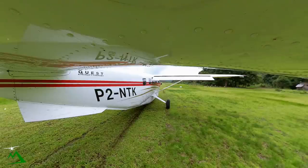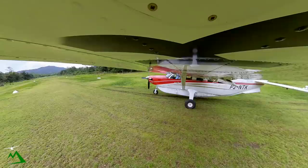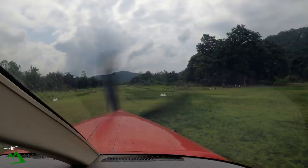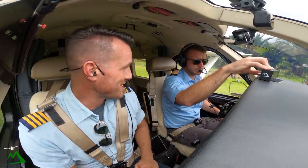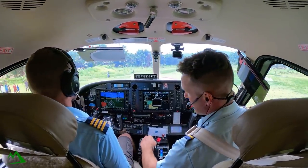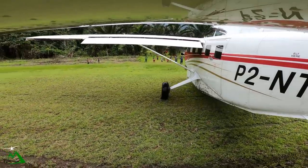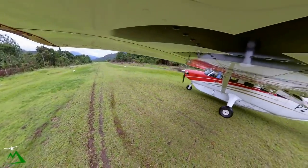Anyway, 7 minutes over there. I'll go ahead and taxi to the end, because it's a very tight turnaround and there's a river at the end that we don't want to accidentally slide off if you add too much power. So I'm going to show you the method I use to turn around down there. Sometimes I get going and the brake can let off, sometimes even go into kind of beta, and that way it's not just pulling you as you're slipping in the mud. We're trying to stay as close as we can to the middle of the runway because that's going to be the firmest.